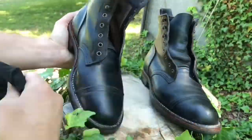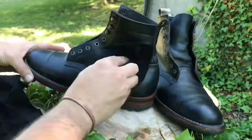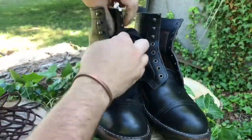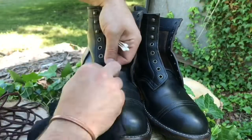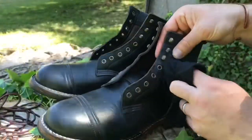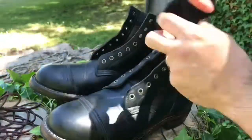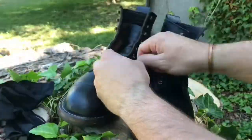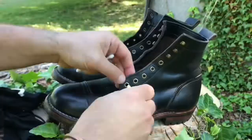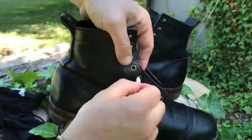And then I'm taking the shine flannels that Armstrong provided, and using that to wipe off all the excess, especially on the hardware there, the rivets and the hook eyelets. You want to be meticulous with getting that off, because especially with a pair of black boots, you want to really make the contrasting elements of the boot shine and stand out as much as possible. So the parts of the boot that aren't black, I want to be as prominent looking as possible, so that the overall profile of the boot really comes out when you see the contrast.